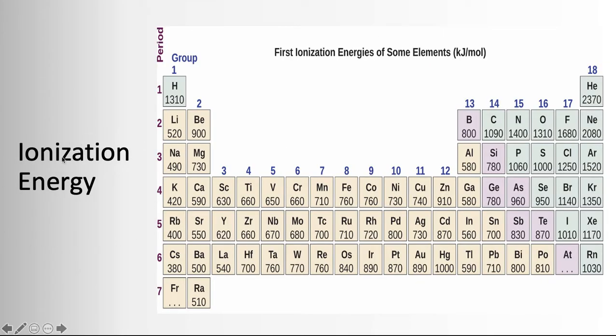Now let's talk about the ionization energy. The first ionization energy is the energy that we need to supply to the atom for it to lose that first electron to become a positive ion, +1 charge. So it's a measure of how easy it is for an atom to lose that first electron. And as you can see, group 1 over here has the lowest first ionization energies, and group 8 or 18, the noble gases, have the highest values.